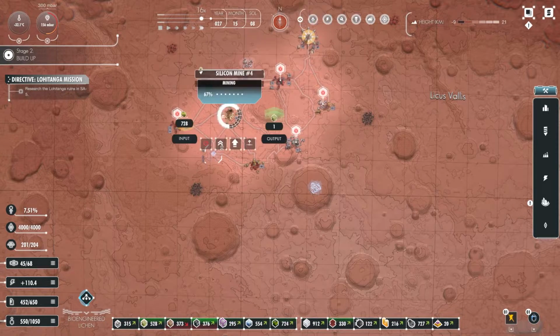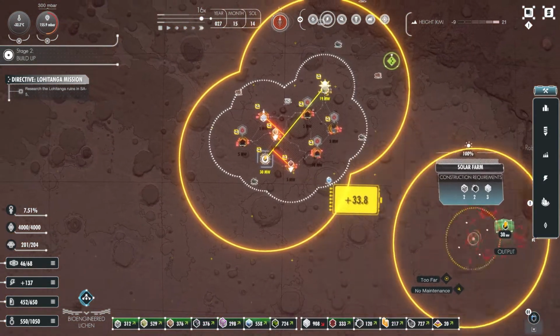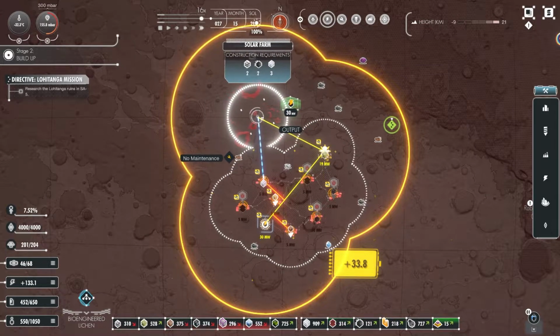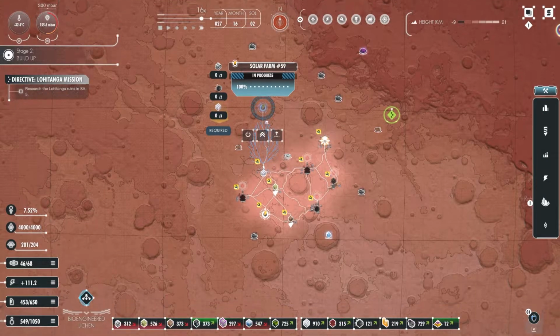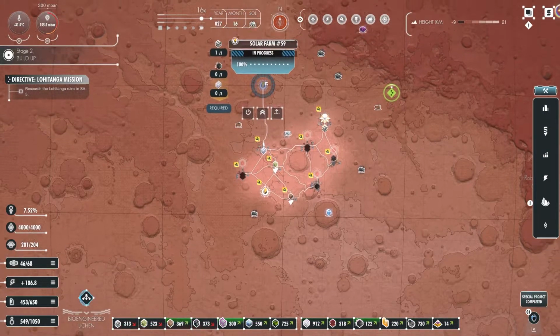Keeps taking silicon from up here. Right, we finally have power. I might just immediately say, let's make more power, because I think we're going to need it. So let's pop another one down there and just let that do its thing.